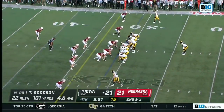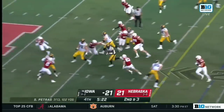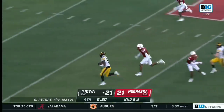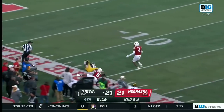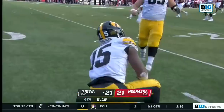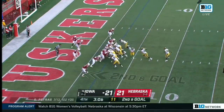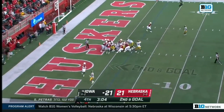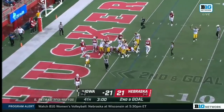Goodson over 100 yards today — 22 carries, now 23 carries, and the 23rd is a big one. It's a foot race. Goodson is tracked down by Tanner Britt around the 15-yard line. They're going to sneak it with a push from behind, and he's in! Touchdown! Thank you, Iowa.